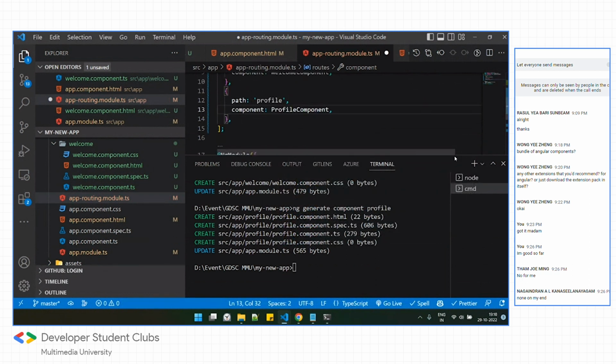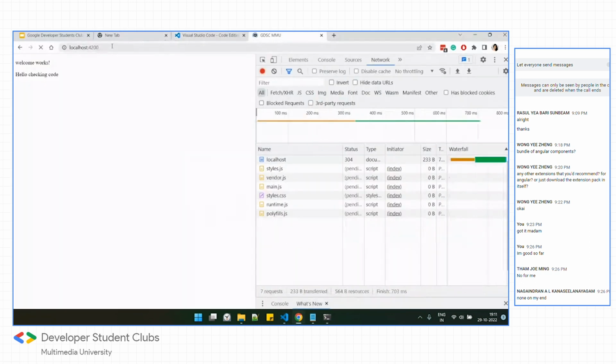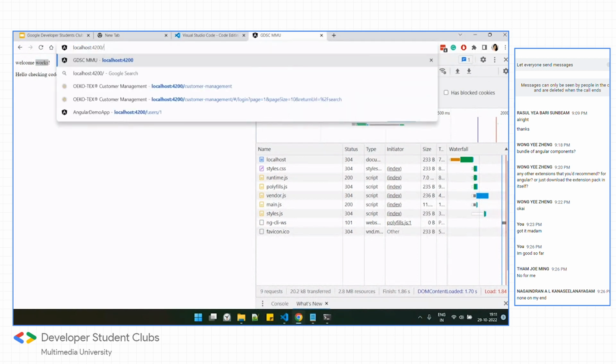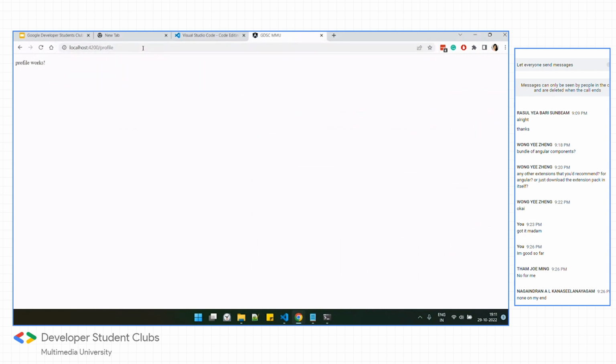So in the route, if the path is blank, then open the welcome component. If the path has profile, then open the profile component. It opens the welcome component because there's nothing in the path. I'll write profile and press enter. Now you can see the profile component, right? This is the way Angular routing works.